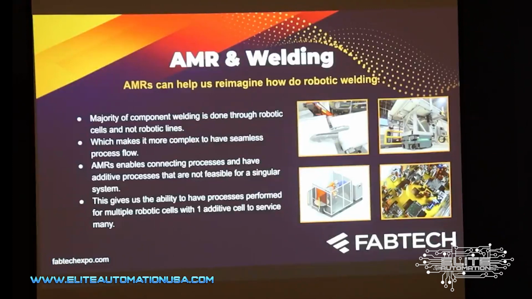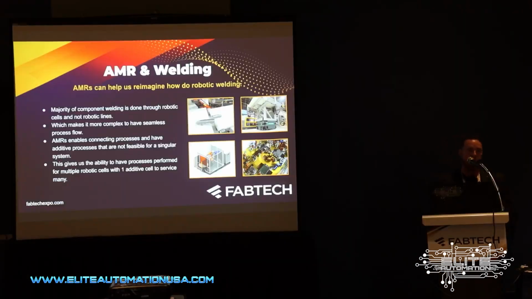When it comes to welding, especially a lot of your sub parts, the welding process is performed in welding cells, right? There's robotic welding with BIW line, which is more of a continuous line welding, and then you have another style of welding where it's more robotic weld cells. And through the robotic weld cells, one thing that's a challenge there is all the parts that come to you are in a bin. And you have to pick those parts out of a bin and load them directly into the fixture.